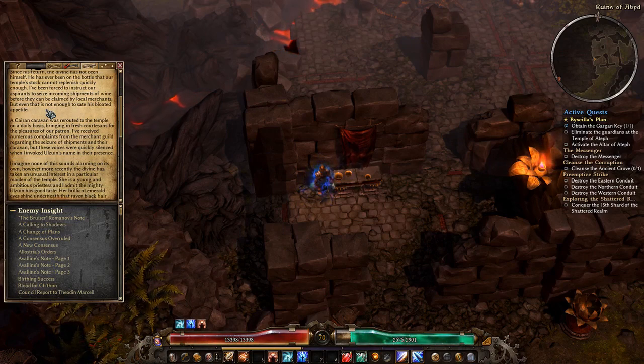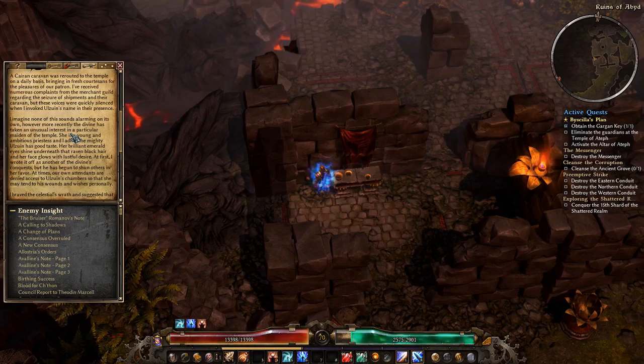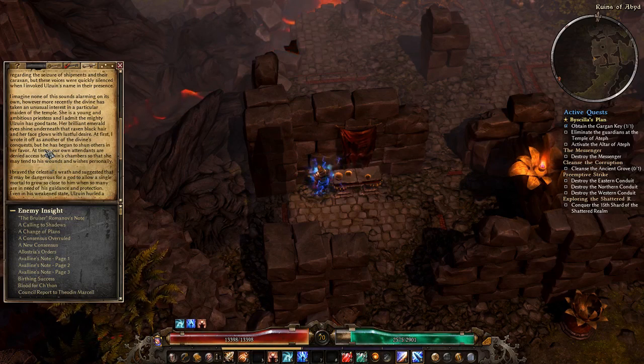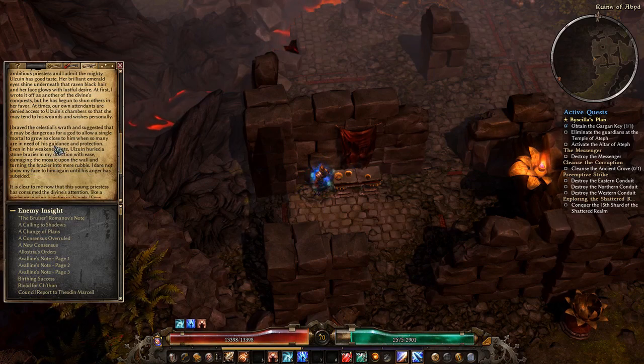I imagine none of this sounds alarming on its own, but more recently the Divine has taken an unusual interest in a particular maiden at the temple. She's a young, ambitious priestess, and I admit mighty Olzen has good taste. Her brilliant emerald eyes shine underneath that raven black hair, and her face glows with lustful desire. At first I wrote it off as another of the Divine's conquests, but he's begun to shun others in her favor. At times her own attendants are denied access to Olzen's chambers, so she may tend to his wounds and wishes personally. I braved the Celestial's wrath and suggested that it may be dangerous for a god to allow a single mortal to grow so close to him, when so many are in need of his guidance and protection. Even in his weakened state, Olzen hurled a brazier in my direction with ease, damaging the mosaic upon the wall, and turning the brazier into mere rubble. I dare not show my face to him again until his anger has subsided.